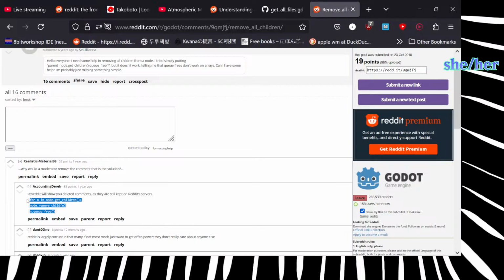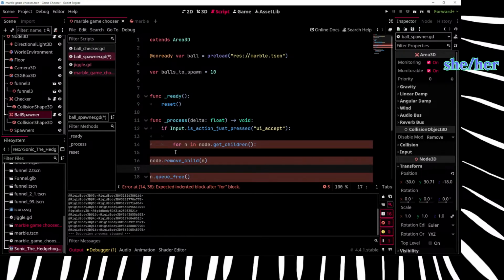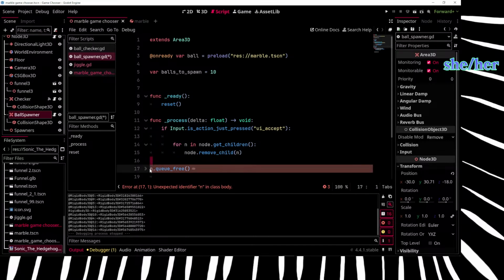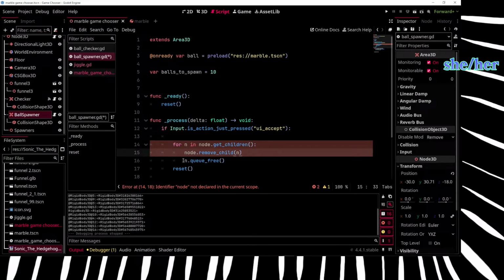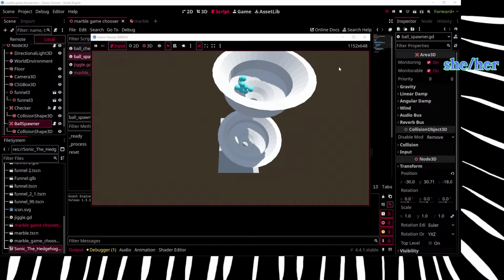Okay, so for range. Okay, let's see if that works. Okay, great. So we have all these balls. All right, great. And then that just resets them.